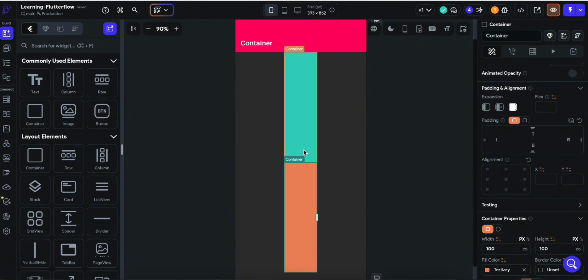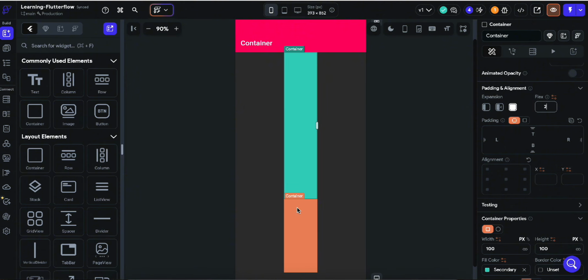But suppose you don't want equal space, and you want one to take twice the space of the other. Suppose the cyan color takes twice more space than this container. What can I do? I click on the container, and here comes the flex property. I simply click on 2, and now this container is taking twice the space of this one.